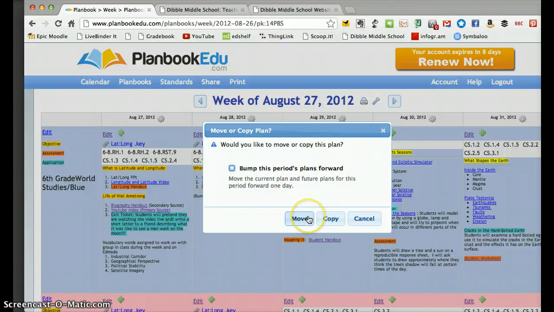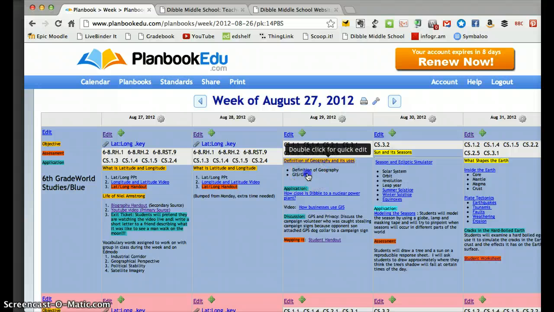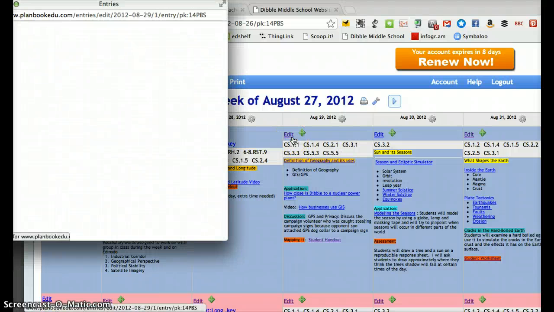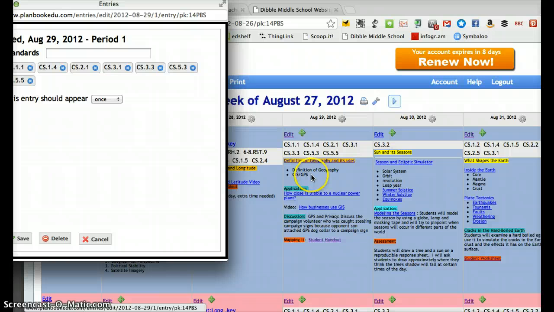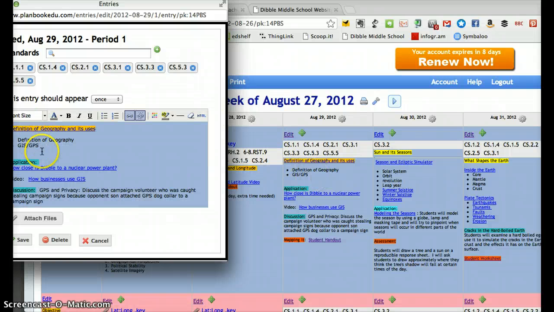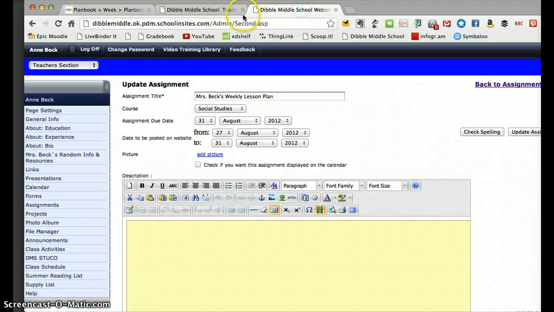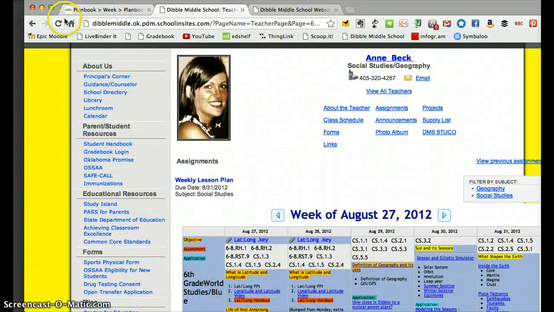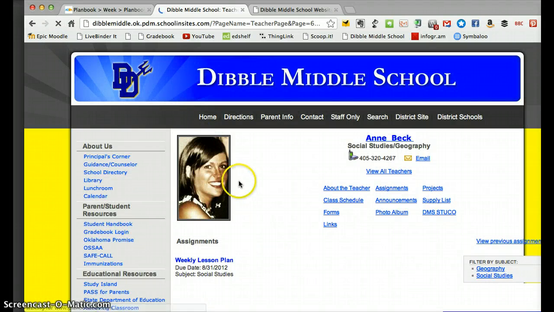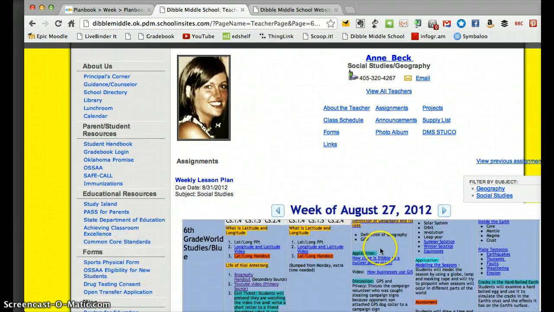But I'm not going to do that because then it'll mess up my plan and what I'm going to show you. But what's really cool is that if I change something, so I'm just going to change something really simple real quick so then you guys can see. But see, this says GIS, GPS. If I go in and let's say I just delete the GPS part and then I press save, if I go back into my website and I refresh the page, it automatically updates your lesson plan, so you don't have to copy and paste and update your lesson plan since it's embedded.